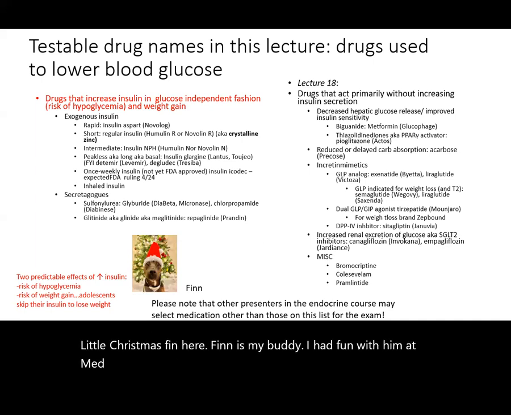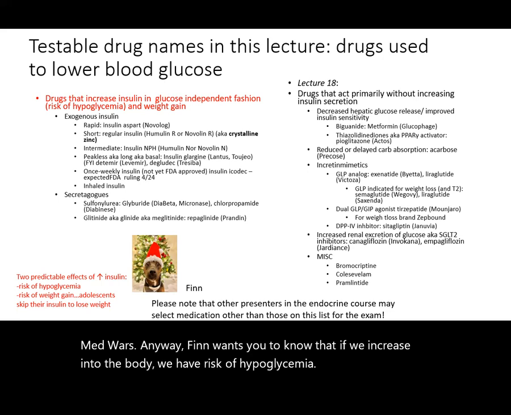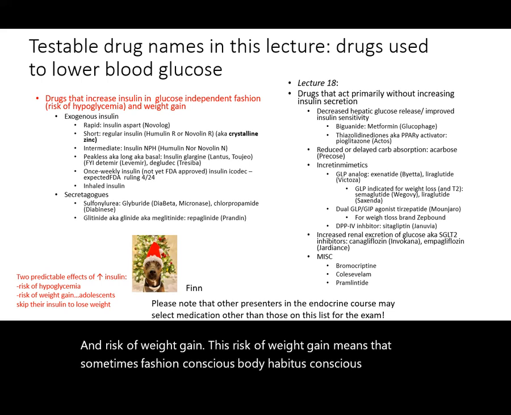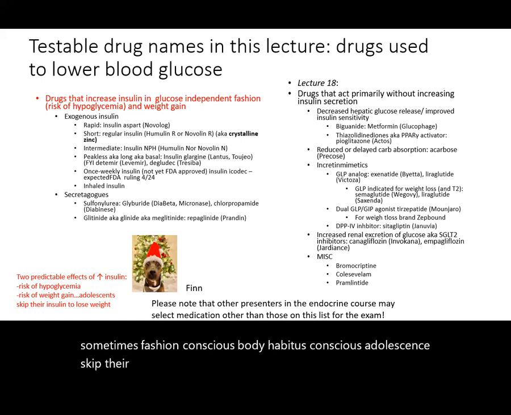Anyway, Finn wants you to know that if we increase insulin in the body, we have risk of hypoglycemia and risk of weight gain. This risk of weight gain means that sometimes fashion conscious, body habitus conscious adolescents skip their insulin to try to lose weight. Finn also wants you to think about that.